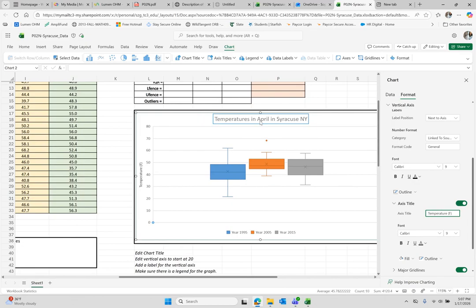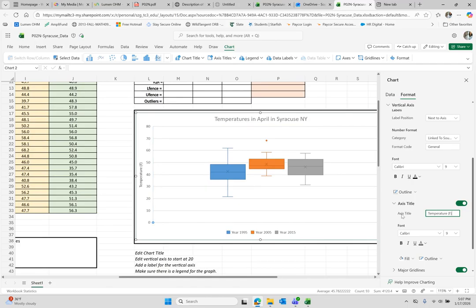The title of the chart tells you that these are April temperatures in Syracuse, New York. And the legend indicates that these are the years 1995, 2005, and 2015. And the only thing we have not done yet here is to change the minimum temperature to 20 instead of 0.